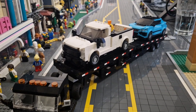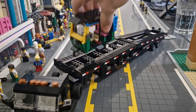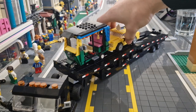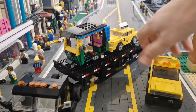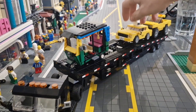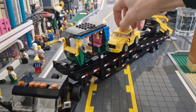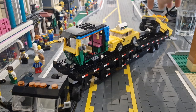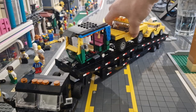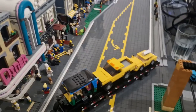Now let's have a look at how many we can fit on with the six-stud wide cars. Here's the first one that just fits on, here's the second one — a taxi — and the third one, which usually fits, is this truck. As you can see they do fit on. You can fit just about three six-wide cars.